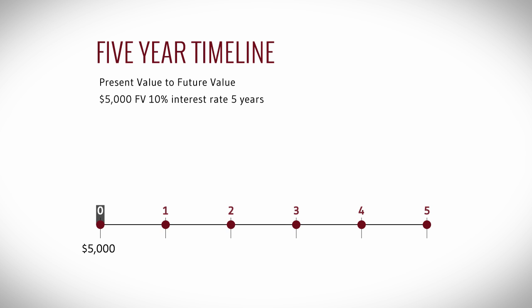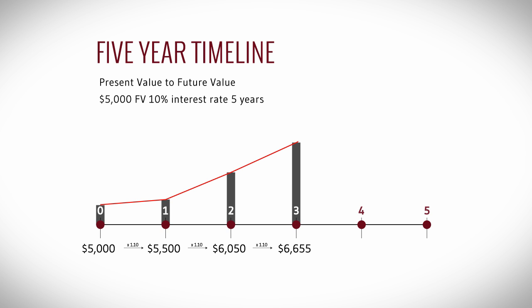So between time 0 and the first year, growing at 10%, we multiply by 1.1. By the end of the first year, we'll have $5,500. We then reinvest the $5,500 at 10% to get to year 2, so we multiply by 1.1 again. That gets us to $6,050 in year 2, compounding the interest. To get to year 3, we multiply by 1.1 a third time. So again, that turns into $6,655.